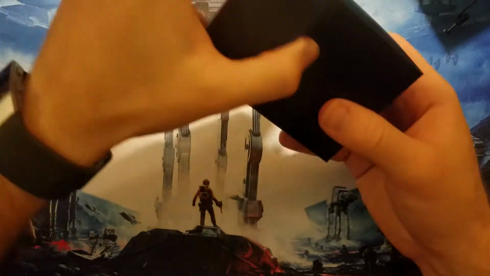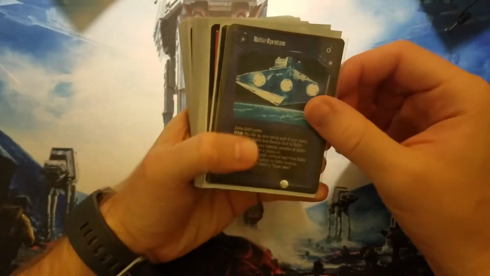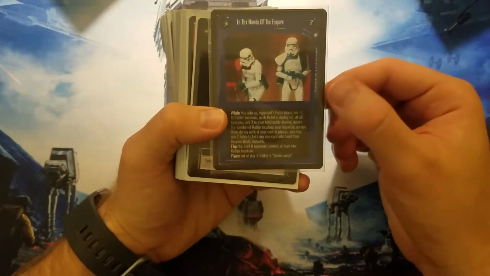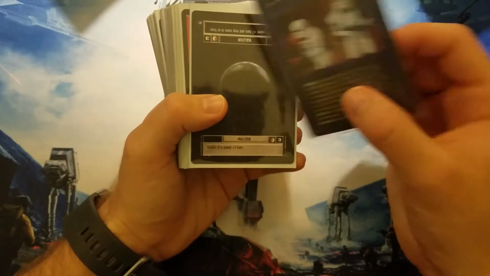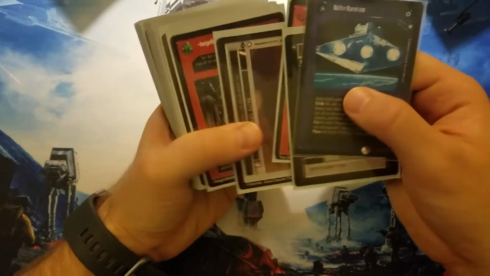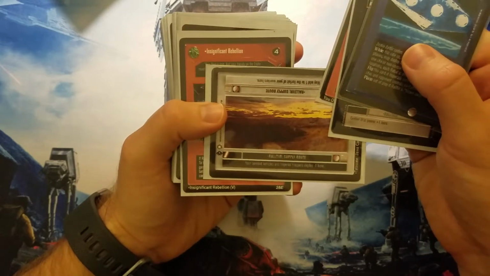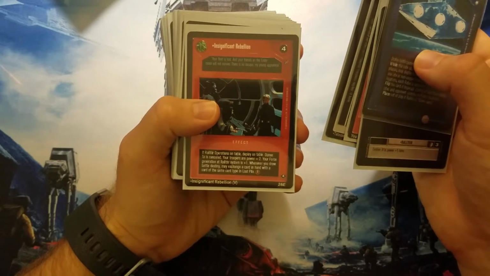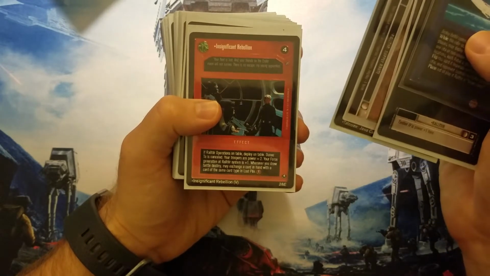This one's a bit more of an odd duck. This is the old virtual version of the Ralltiir operations. In fact, okay, yeah, so this is the original version of Ralltiir operations with the virtual interrupt and effect. So a special site here that helps my characters deploy -1, and gives me some extra force generation.